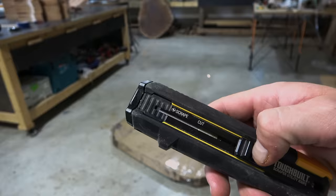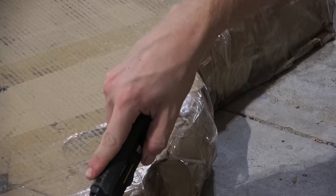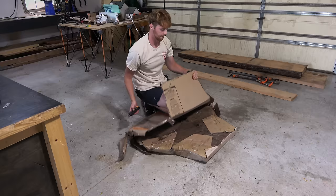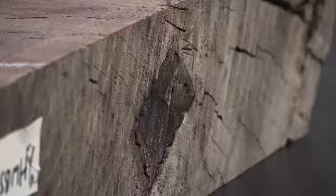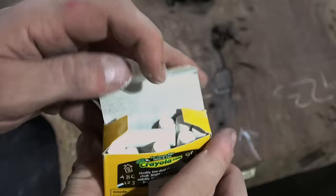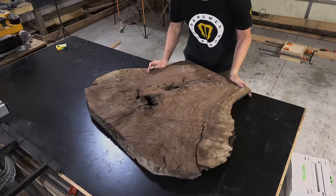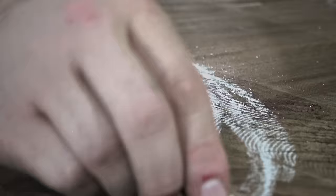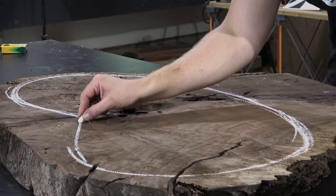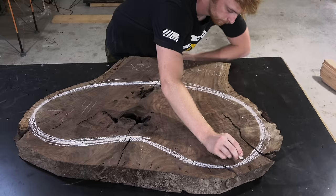For this project I was really looking to do something a little bit different. My client reached out and basically said hey, looking for an end table — design something cool and build it for me. As any custom furniture maker knows, those are about the best words you can possibly hear. I knew this was my chance to design a one-of-a-kind piece, so instead of starting with a blank canvas I tried to look at the slab and figured maybe it would give me some inspiration for the design.